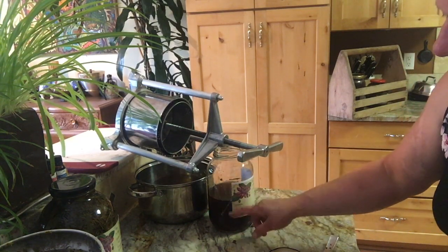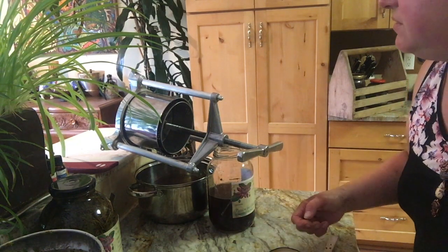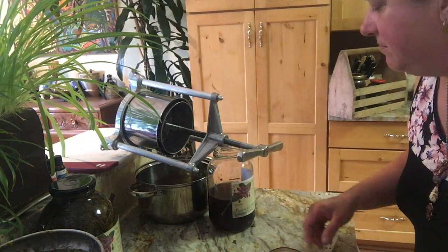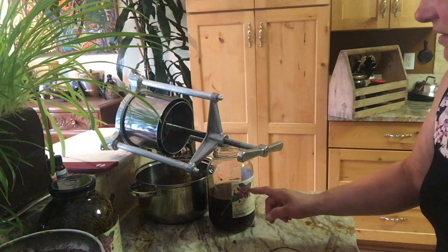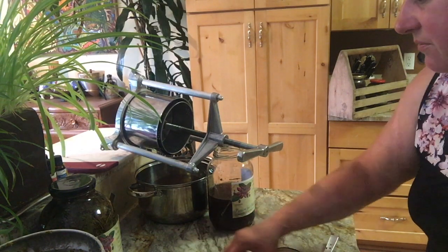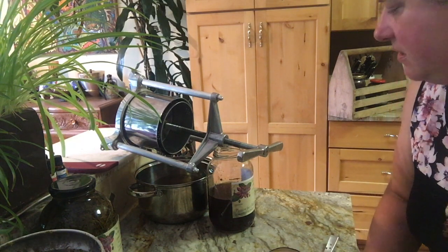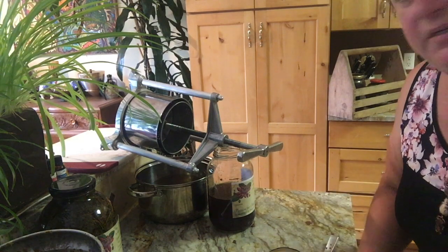You're not getting quite as much tincture out of this press because it's so difficult to press the fruit with all the pectin and the fiber and everything in there. But you'll get a good plenty amount. I like to mix my hawthorn fruit in with the hawthorn leaf and flower and make a more well-rounded hawthorn tincture, actually. But this is where I start.